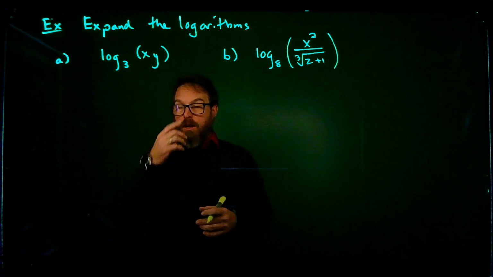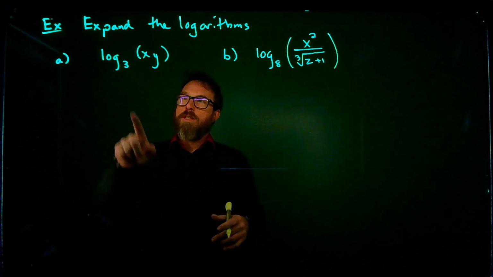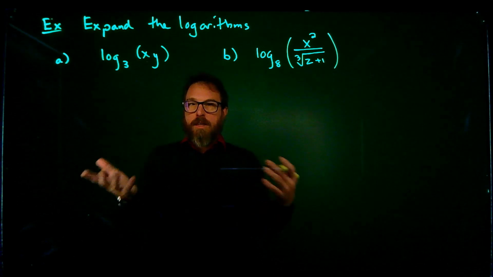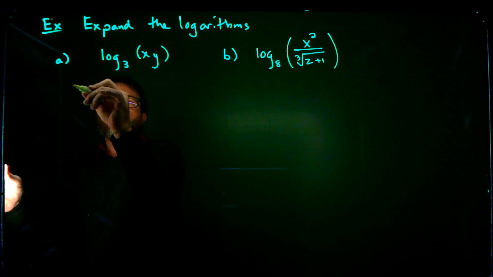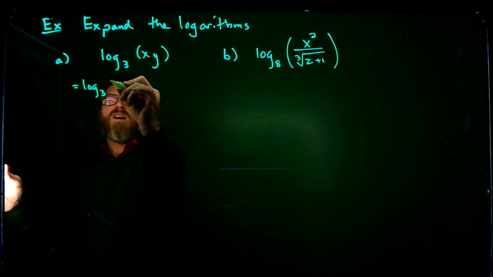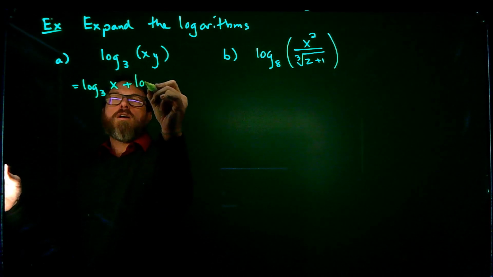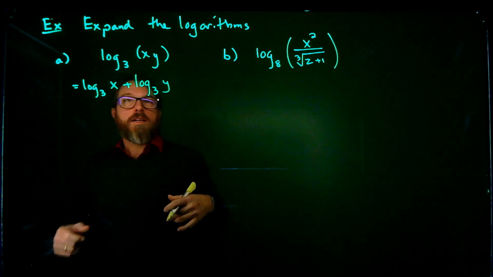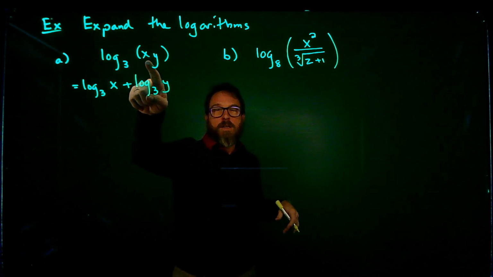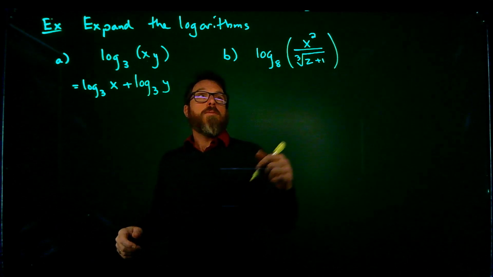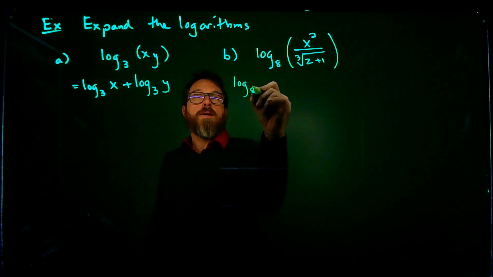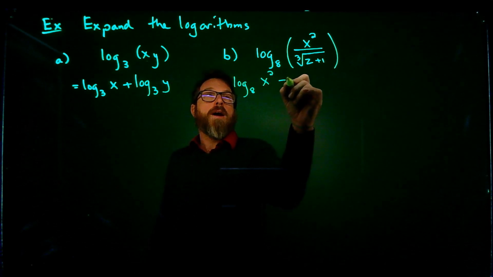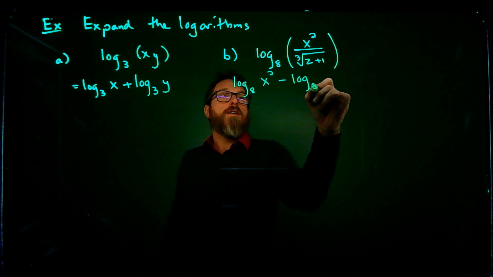The logarithms. Well, this is just going in reverse. The logarithm of the product is going to be the addition of the two logarithms. So this multiplication is going to turn this into two logarithms. So this is going to be the log base 3 of the first plus the log base 3 of the second factor in this argument. Now similarly, this is division, so division is going to turn into subtraction. So this is the log base 8 of the numerator minus the log base 8 of the denominator.